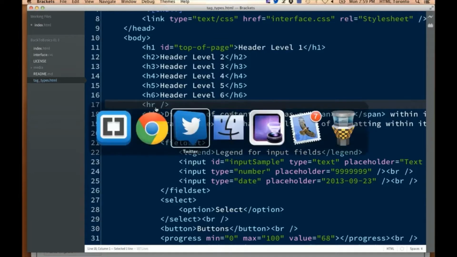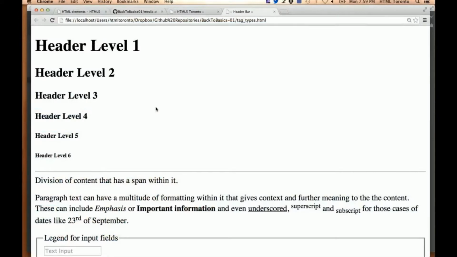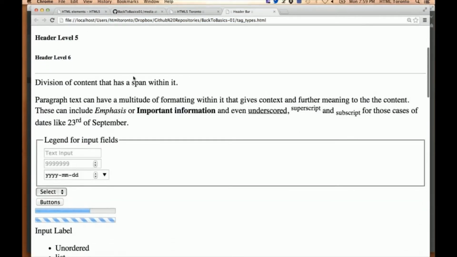Now we're going to take a look at this one by one. I'm going to skip some of them and hopefully go through a bunch of them. This one here is a horizontal rule. It's just a line that goes across the screen. Fairly straightforward, but believe me, it comes in handy when you're trying to divide up content. There's not really semantics to it. In fact, browsers know to ignore the tag, which is why you use it. You want to divide up content visually, this is how you do it.